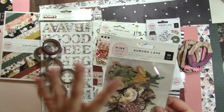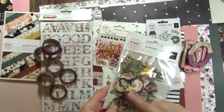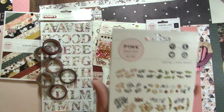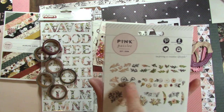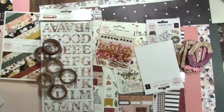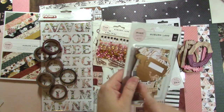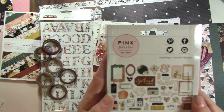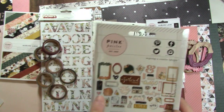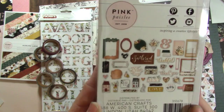Next we have a die cut pack of all leaves and florals, which makes me so happy. There are vellum pieces and foiled pieces — the vellum pieces are outlined in heavy black. You can see all those leaves, all the smaller flowers, and then all of these flower clusters. And last but not least, we have the embellishments. They have some foiling going on too — there are frames if you wanted to add them to the wooden frames to create a whole layout with frames, and then houses, bunnies, words, and more frames.